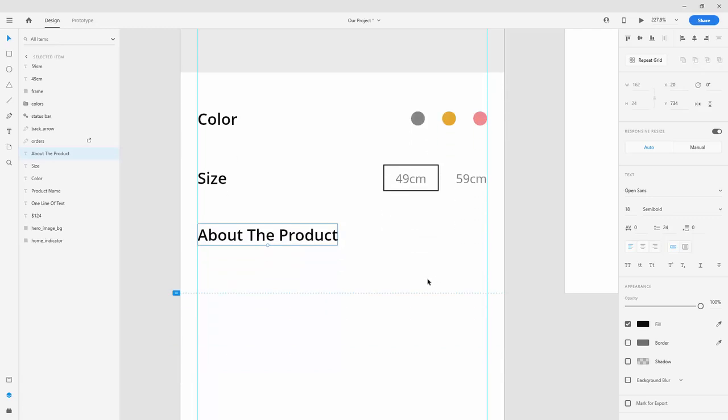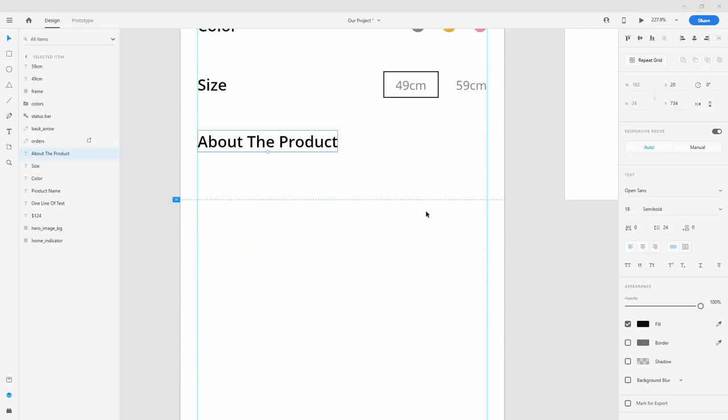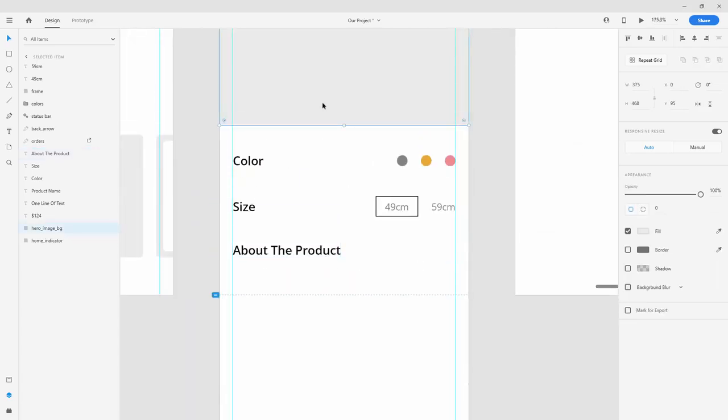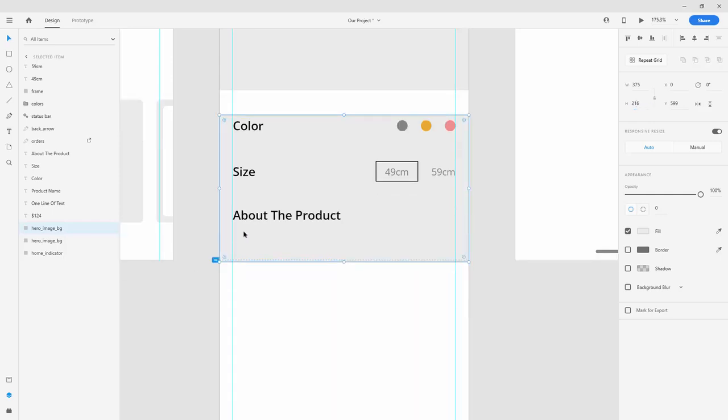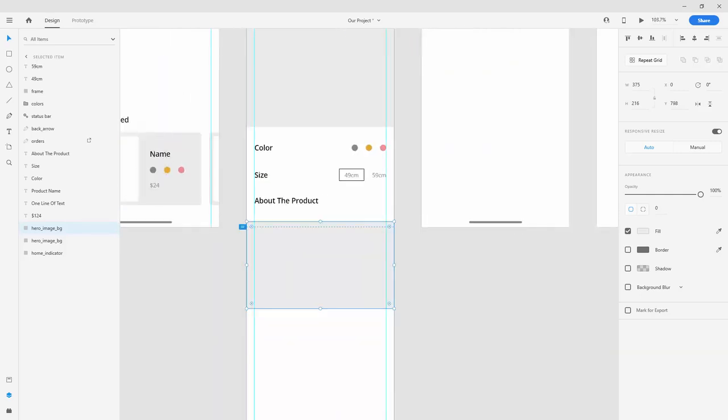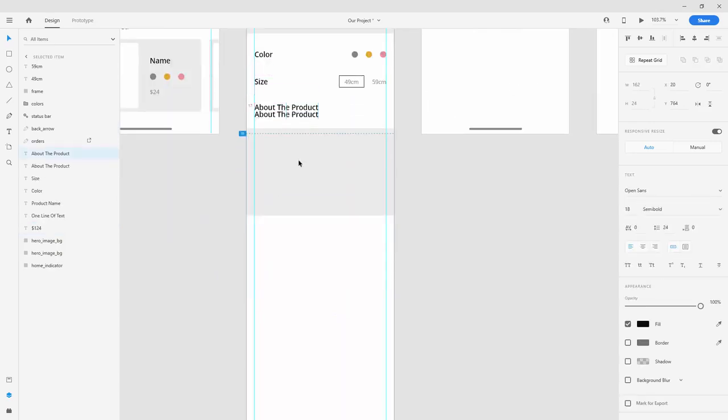Next up, we're going to create an image which will go right below here. So you can either copy this image, so Control D, move it all the way down below, and for the dimensions use 375 and maybe 216, and just make sure it's 40 pixels down from the text. So 1, 2, 3, 4 like this. And now what we need is another of these, so another title, Control D, position it like so, and maybe write in, for example, comfy and stylish.